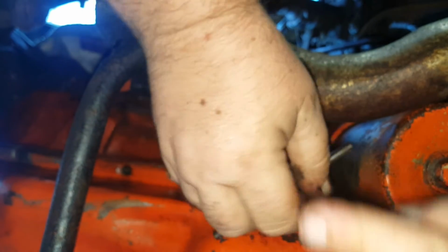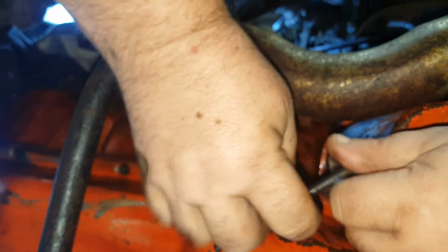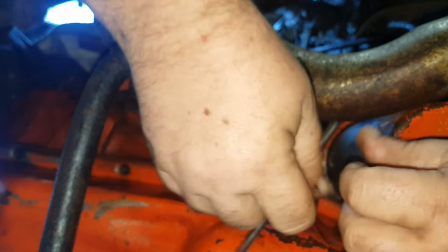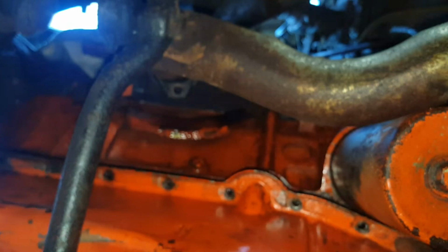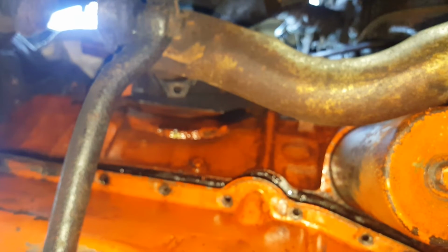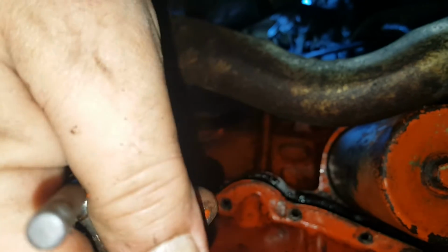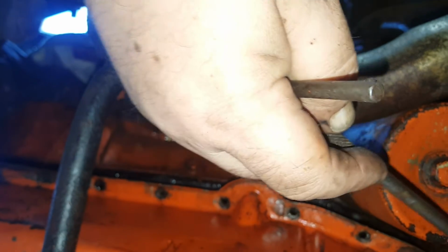All right, there we go. Yep, she's coming out back here. There's just one in the front. That's it. There it is. There's that. Yep, we only have one in the front. And that is on the passenger side. Okay. Switching over once more. And this should be it.